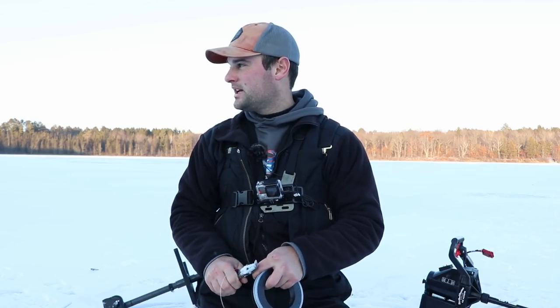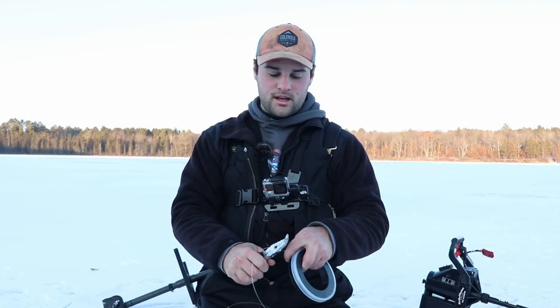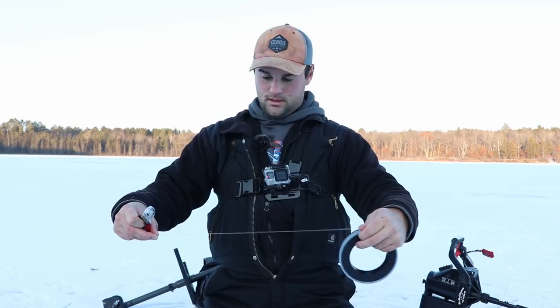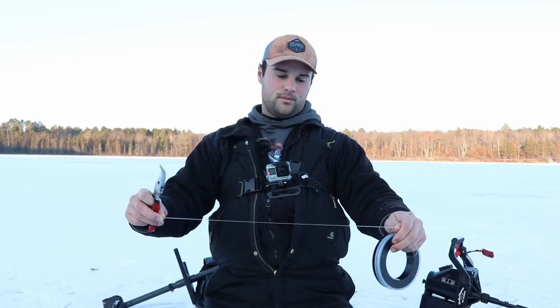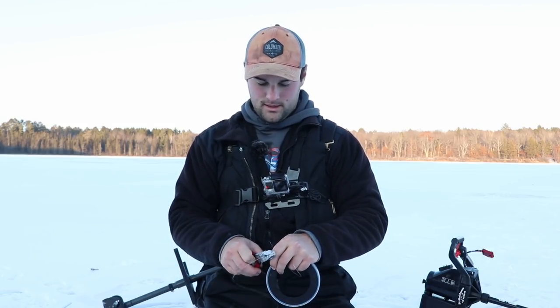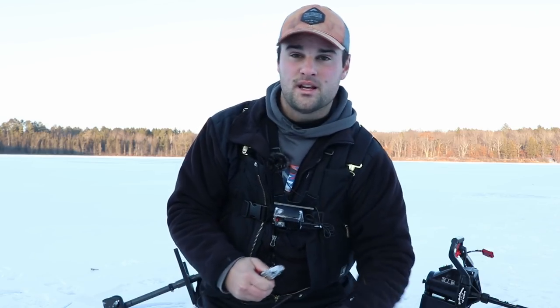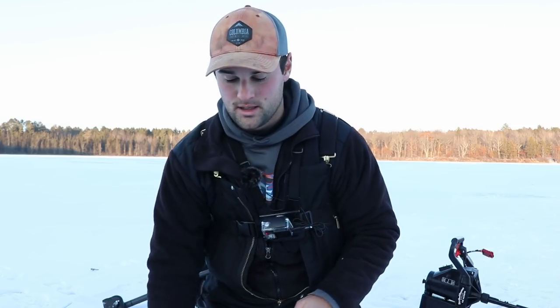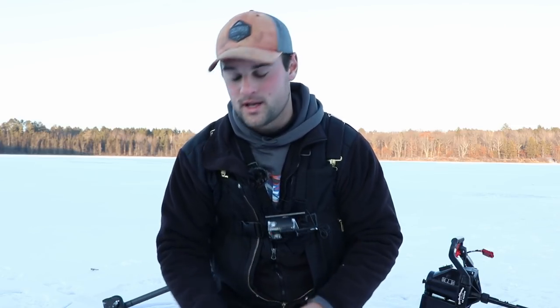I have a gold blade on the Mackinac rod that I just put down, and I have a gold blade on this rod here. Probably a foot and a half, maybe, of leader, because you're looping it back if you're tying it this way. If you're tying it with the double loop knot, one on each end, you definitely want to have a long enough leader to be able to actually tie the loop knots.